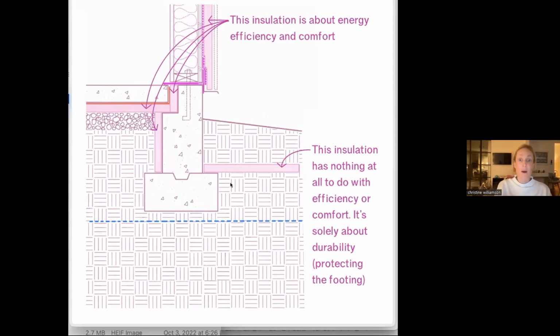So this is how you're going to see it. And I guess it must work because we've been doing it a long time, but an improvement over this that I personally would recommend, and now I hope you know the logic behind it, would be to make some design adjustments to keep this insulation dry. And to do that, you could slope the insulation, put some sort of membrane on top of it, and a drainage mat or a gravel fill underneath it.